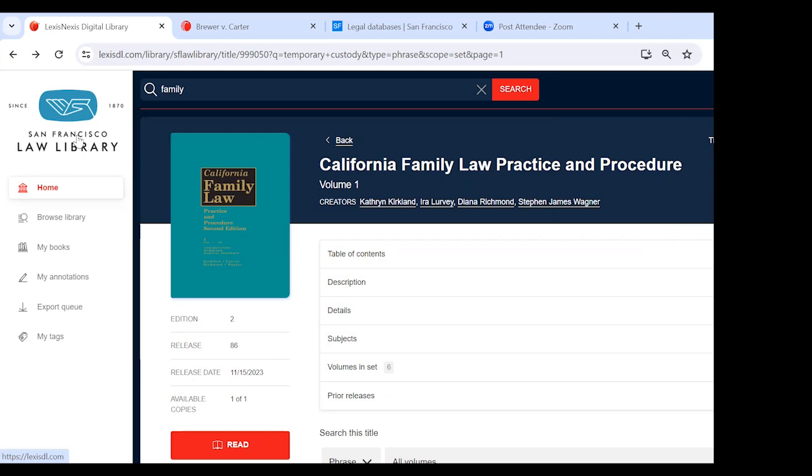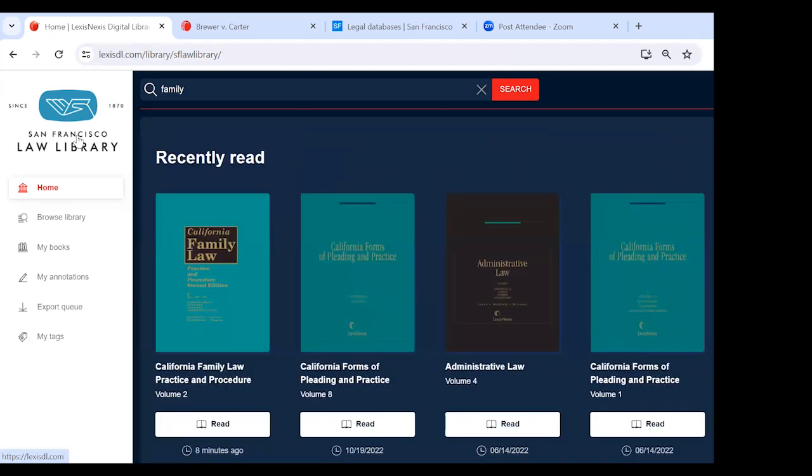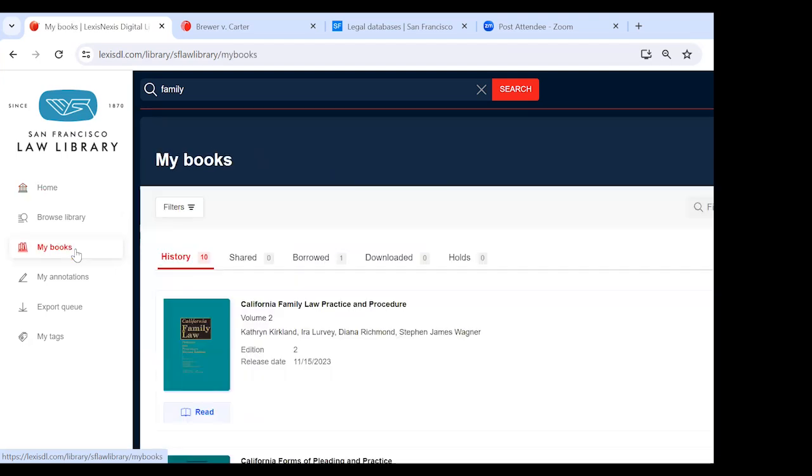But really quickly, I just want to go back and show you a couple of the final features that you have access to. We looked at the homepage and browse library. My books down below here will keep track of everything that you've ever borrowed. It's just a longer running list than what you can see on the homepage itself. So this will allow you to go back from the time you start with the digital library, whether it's 6 months or 6 years. It'll allow you to access every single volume that you've ever opened.